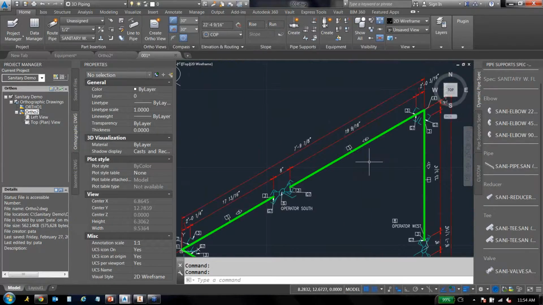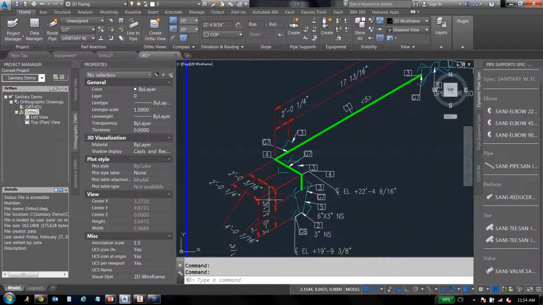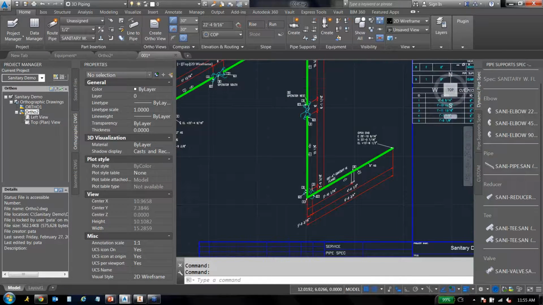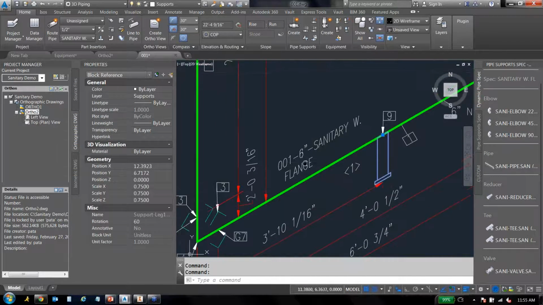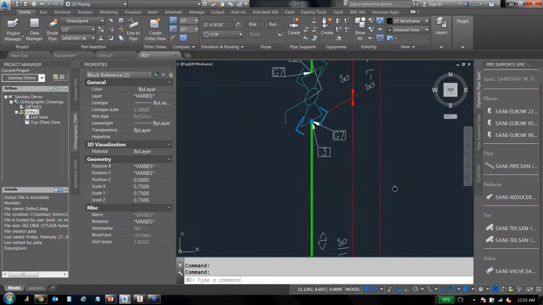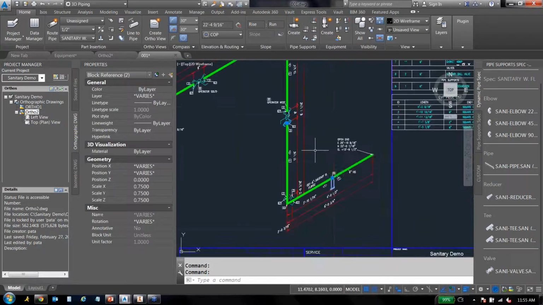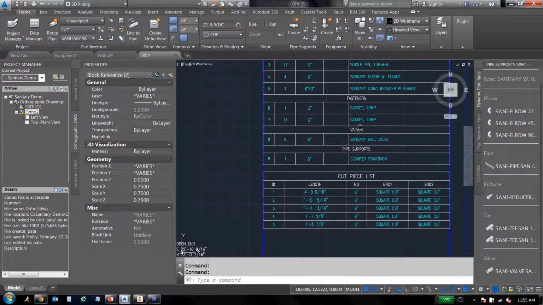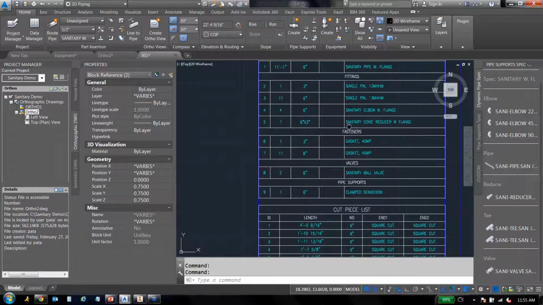But we can see that everything's dimensioned to around here. We can see things like my pipe support, they're on there. My clamps have a special block that comes in between where they are, so we're not leaving anything in the dust here. So there's my clamp.